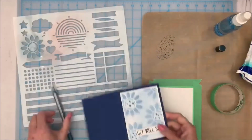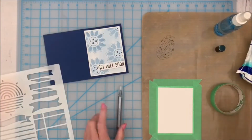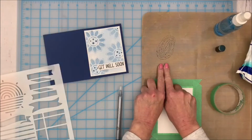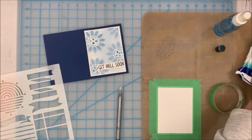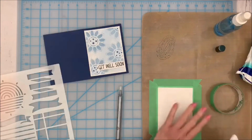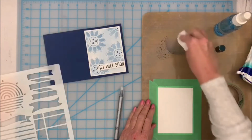background. I'm just going to leave this one off to the side here so you can kind of see what I'm doing. All right, so I've just drawn a little bit of that paint right onto my slick craft surface. And I'm going to take a baby wipe and we're going to make our background. So just kind of crumple it up a little bit. Take a little bit here.